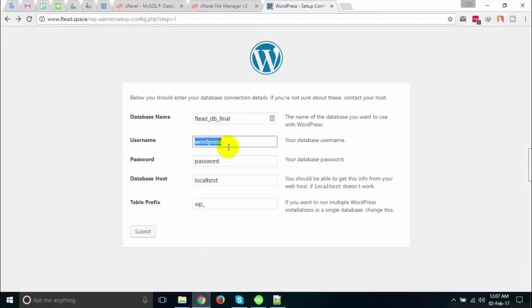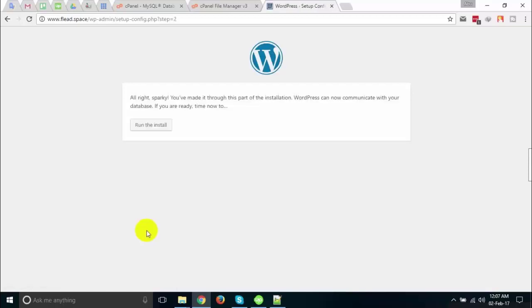Database username, I'm going to paste, and our password is... okay, and I'm going to press the submit button. Okay, all right, now we have to press run the install.